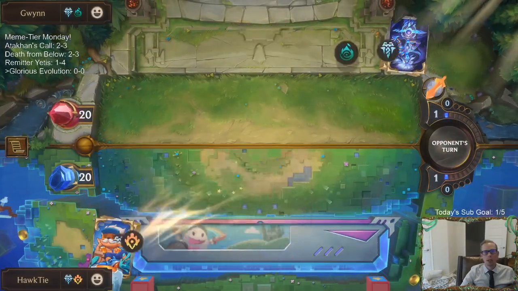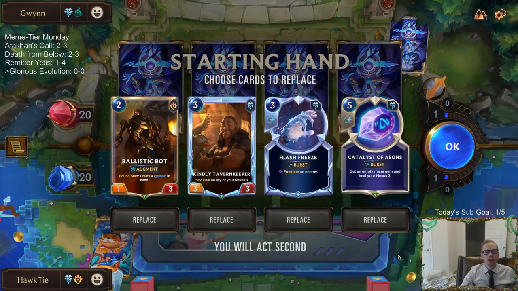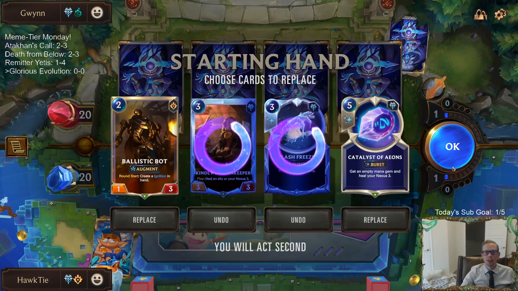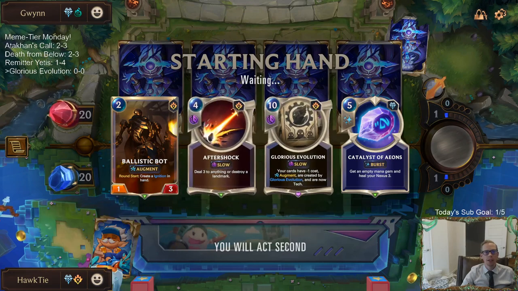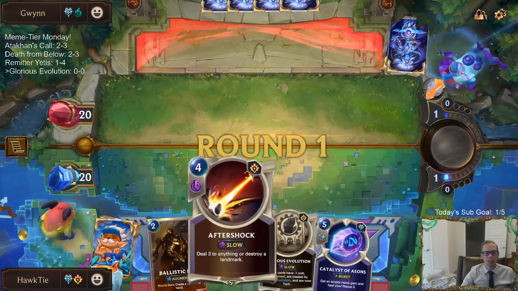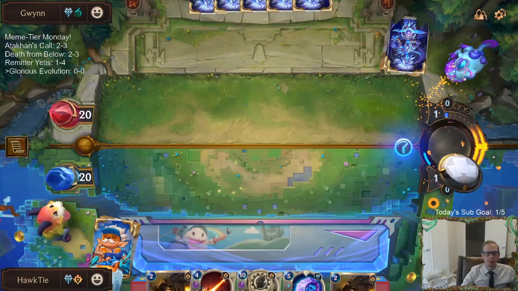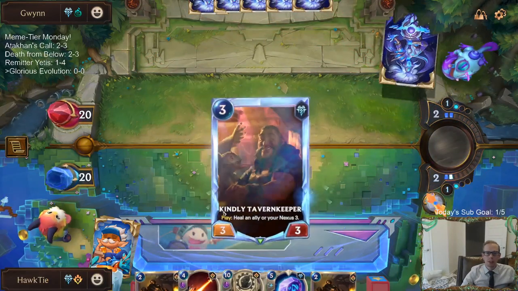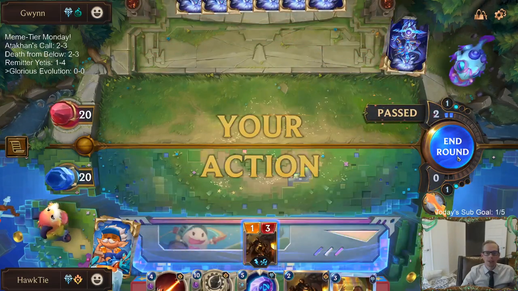So we're playing no champion Freljord Shadow Isles. A lot of people with this no champion list are playing Howling Abyss. Right, that's what you gotta think. If there's no champions, it's probably a Howling Abyss deck. So we do have Aftershocks in our deck, and looks like we found one. I did want to keep Ballistic Bot and Catalyst of Aeons.